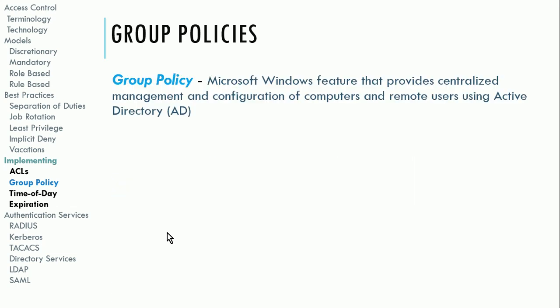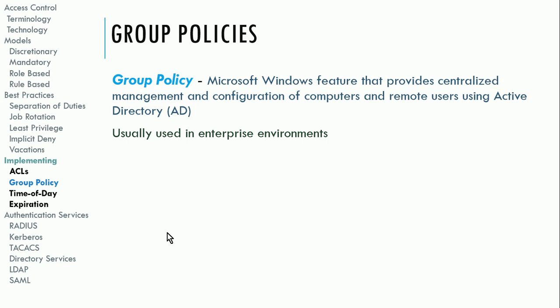Group policy is kind of related to ACLs, and this is in the Windows world with something like Active Directory, which is a very common way for us to implement access control. Active Directory allows granular control of a lot of the capabilities within Microsoft Windows, and custom software applications can use group policy objects to manage access control to their own objects.